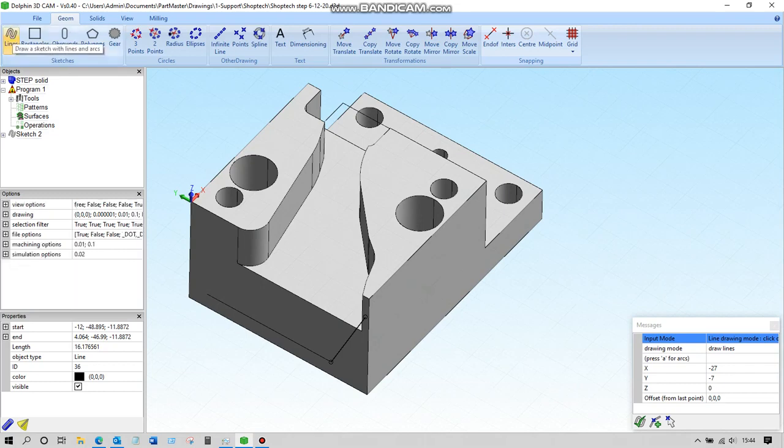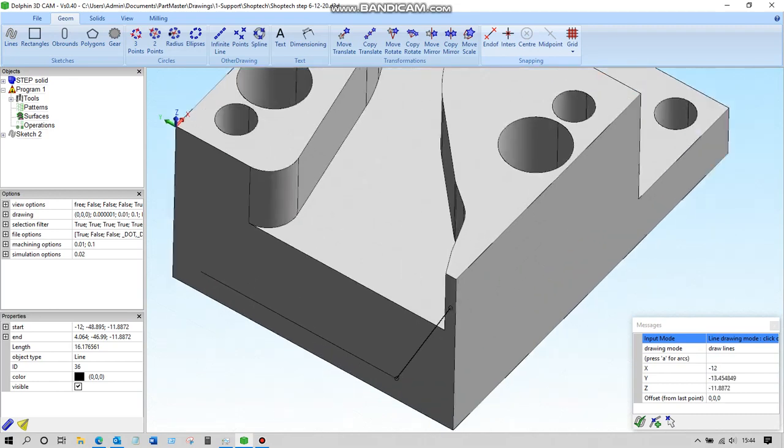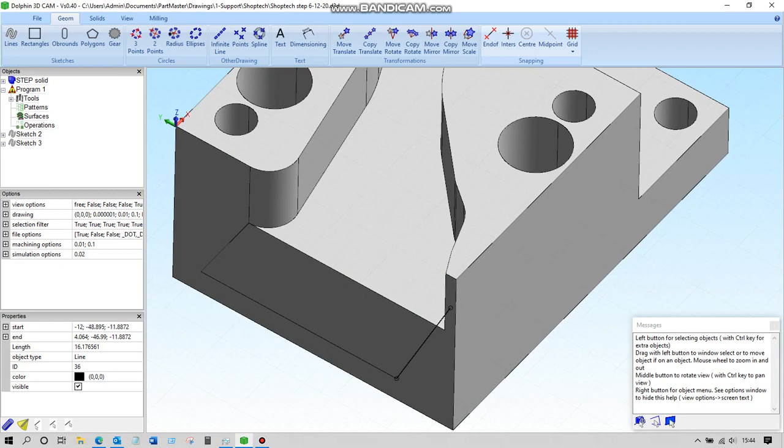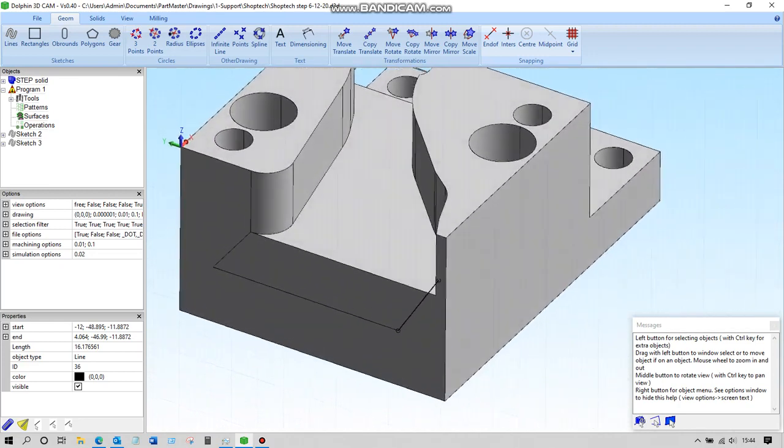Okay, so now we go to the geometry line here, and then we can snap on here and snap on there, then press escape to finish drawing that. So now we've got two sketches, the original one and the one that we've just created.